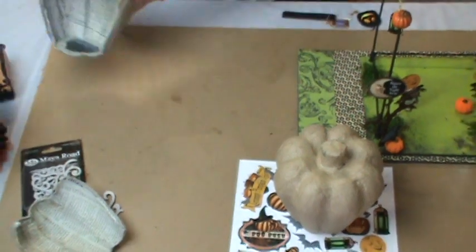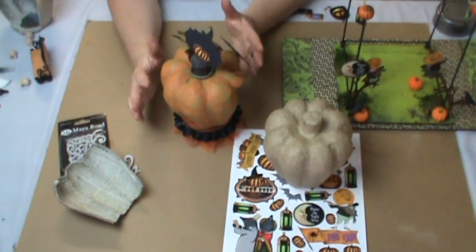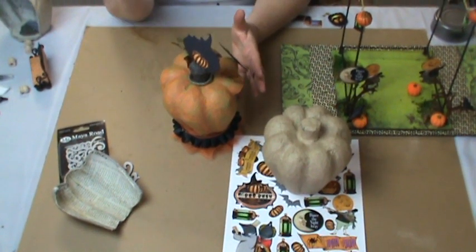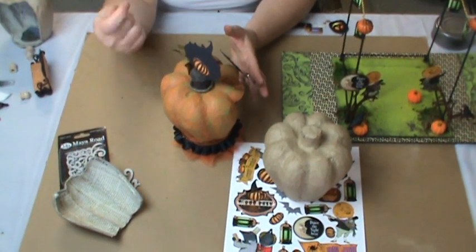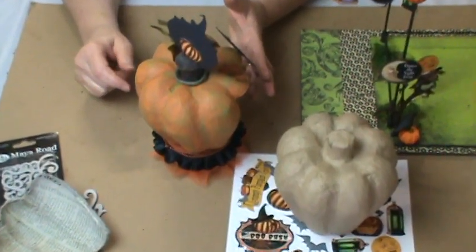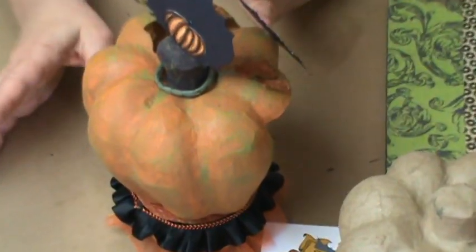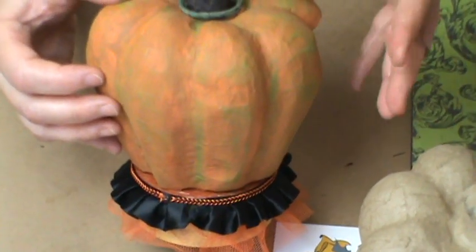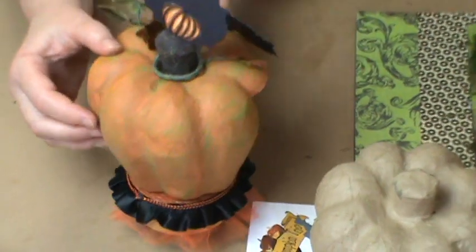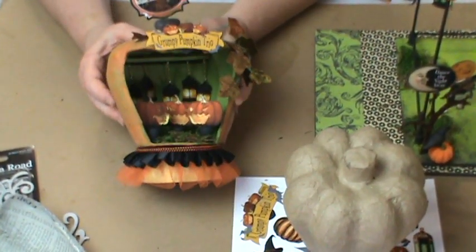Now, what I did for paint is I first painted the pumpkin with orange paint, and I actually mixed a little bit of black paint and the orange so it wasn't quite so bright. And I painted the outside of the pumpkin, and then I dry brushed on a couple of different colors of green, a darker one and a lighter one, just to give it more interest, so it's not just orange but also green. And then one of the greens I actually painted inside the pumpkin. And so you can see that's the interior.